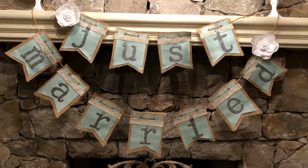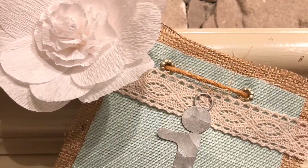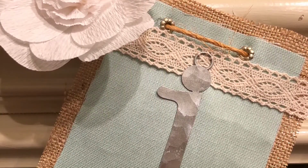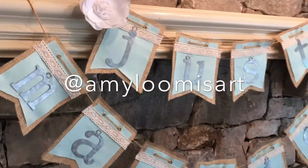And that's it. This project has so many ways that you can customize it however you want. For example, we added these little flowers. They were $1 at the craft store, and it just adds a little more detail.